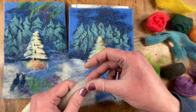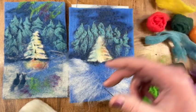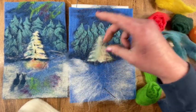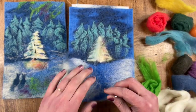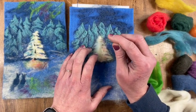And what I want to do is just add a layer of white on top, and then I want to anchor that down, then have a nice mix of colors. You want to do it extra thin, just working on the white.